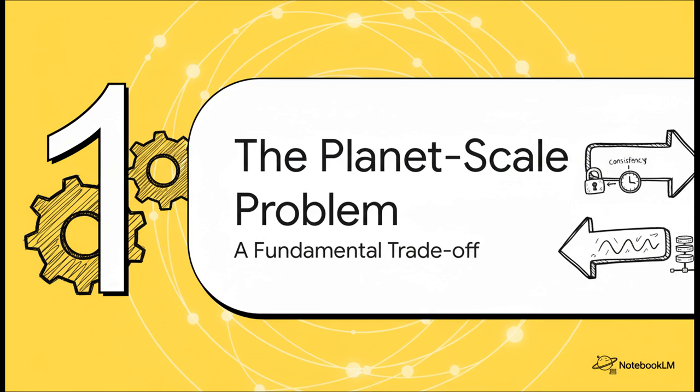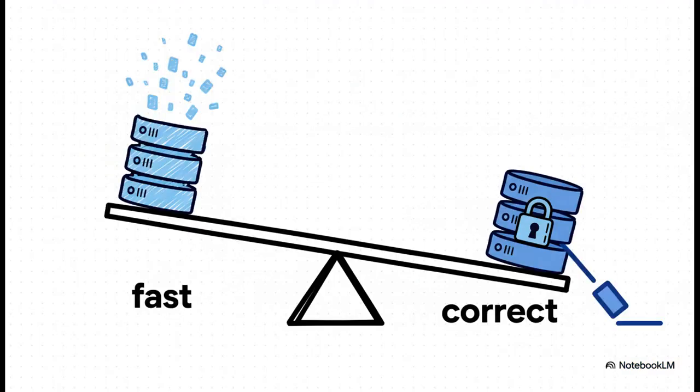All right, so to really appreciate what a big deal Spanner was, you gotta understand the impossible choice that Google's engineers were facing at the time. With their existing systems, they were stuck between a rock and a hard place. You see, on one hand, they had Bigtable. It was ridiculously fast and it could scale out to handle enormous amounts of data, but it had what's called weak data consistency. In simple terms, you couldn't be 100% sure you were seeing the very latest version of the data across the globe. Not great.